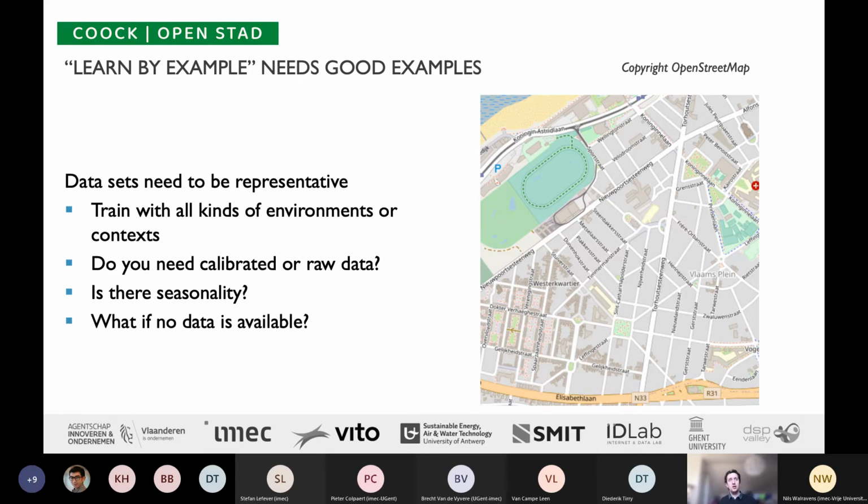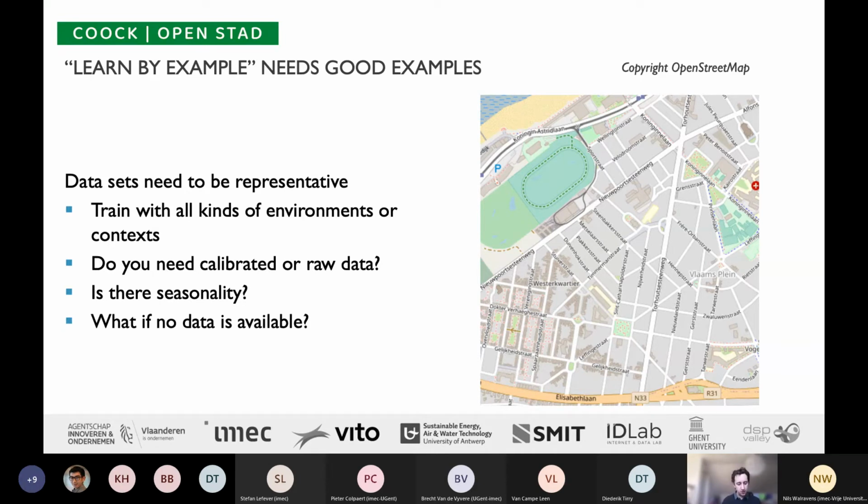Another interesting phenomenon, for example, for air quality, is seasonality, and it also goes to completely different aspects as well. Seasonality, meaning, is there a certain pattern underlying in the data? For example, for air quality, if it rains, the bad air particles will of course rain down. So you probably need to train your system with rainy days and sunny days. But there's of course also winter, where it's much colder, and the peak of summer where temperature is much higher. Does that have an impact? If yes, then also train it.